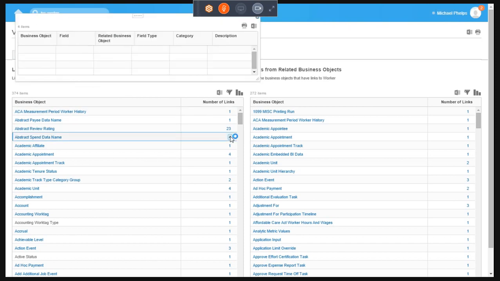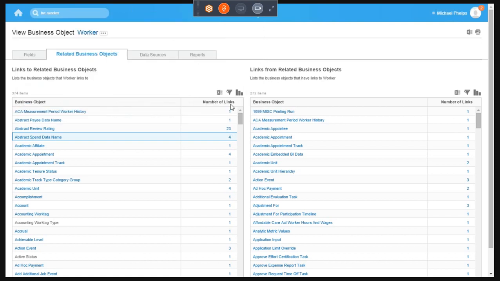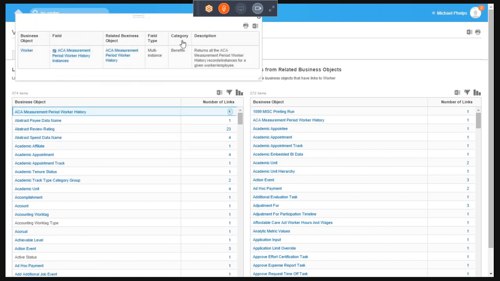Here if you observe, we have 4 fields, which means worker has a relationship with this abstract spend data name with 4 fields. And if we have one, only this is the link between these two business objects.